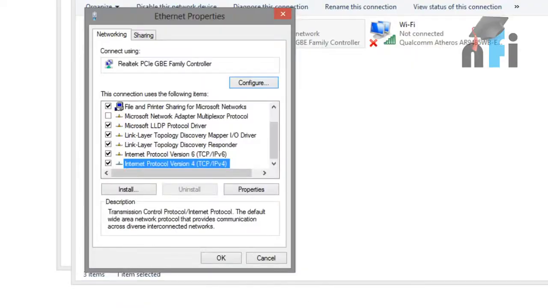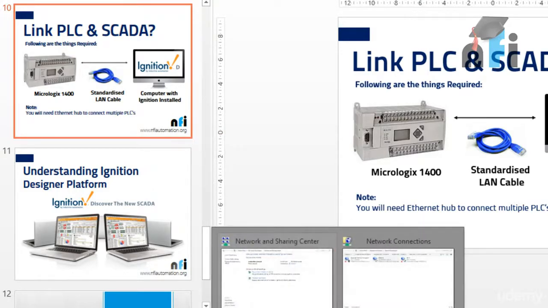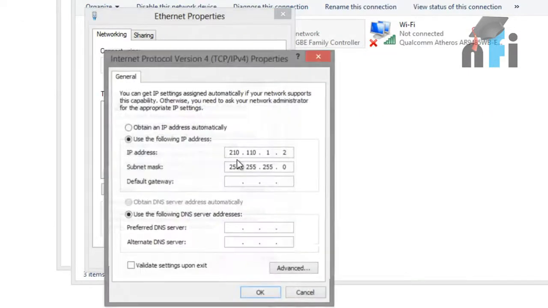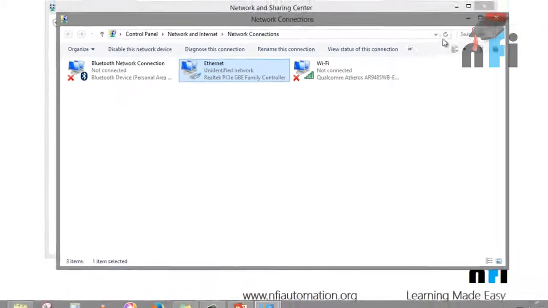In this case the IP address is 210.110.1.1, and this you can enter using the screen of your PLC, with the navigation buttons, by going to advanced settings, then ENET configuration, IP addresses, then ENET mode, static, and IP. You can put the IP here. Then you have to match this IP with your computer IP, which should not be equal, but rather should be either 1 greater or 1 lesser at the extreme end. That's how we link the PC and PLC.